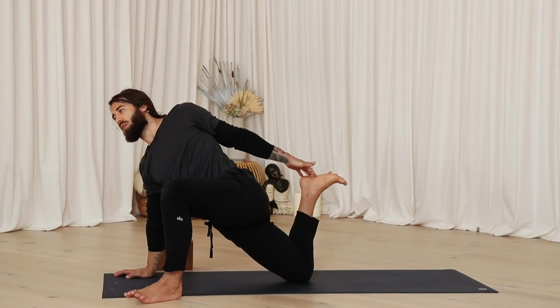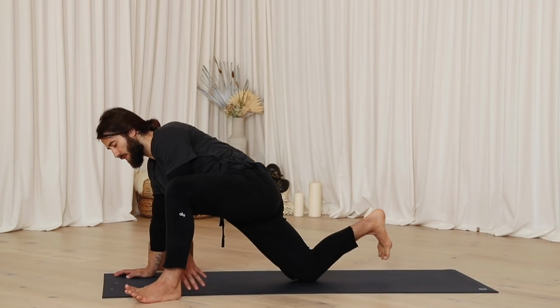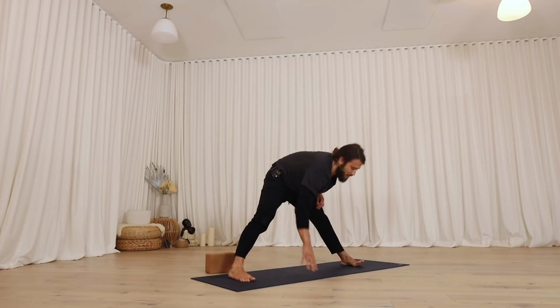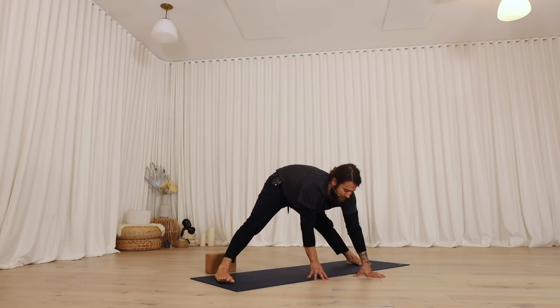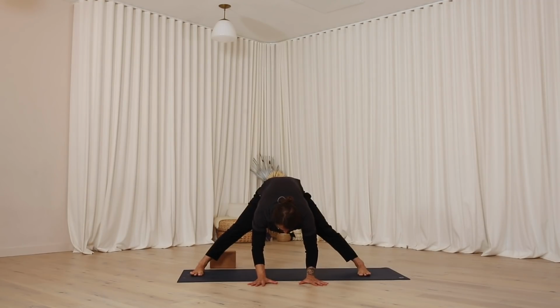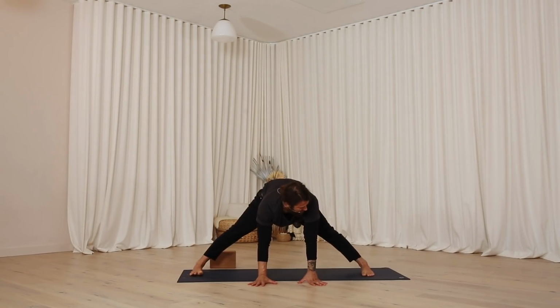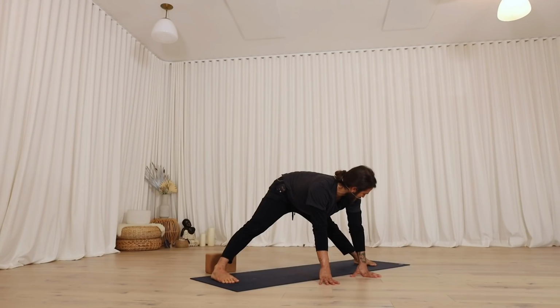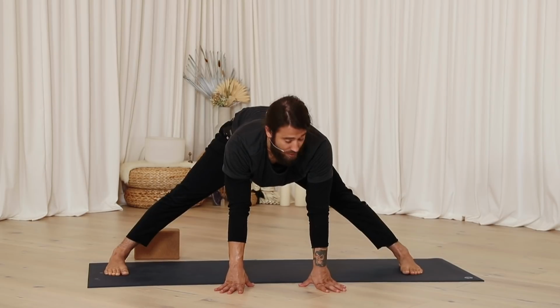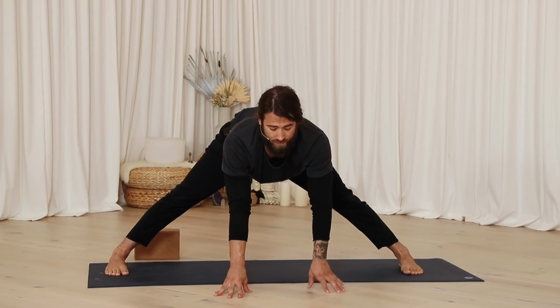As you release, walk all hands to the right to find wide leg forward fold. I'll just adjust so that my back and butt are not to you. Set yourself up in your wide leg forward fold position. And then give yourself again the chance to recover here, right? The chance to plug in, to recharge, to be active in the feet. Coordinated effort to lift the inner arches, coordinated effort to get long through the inner line of the legs.